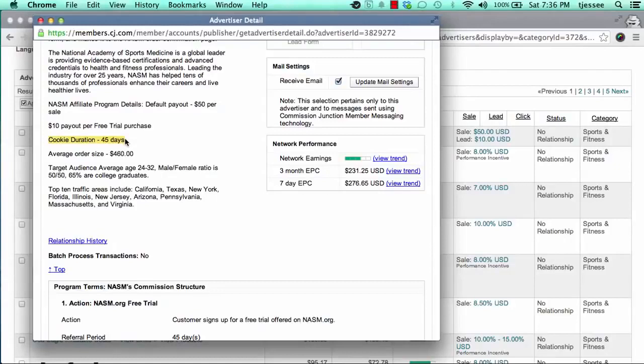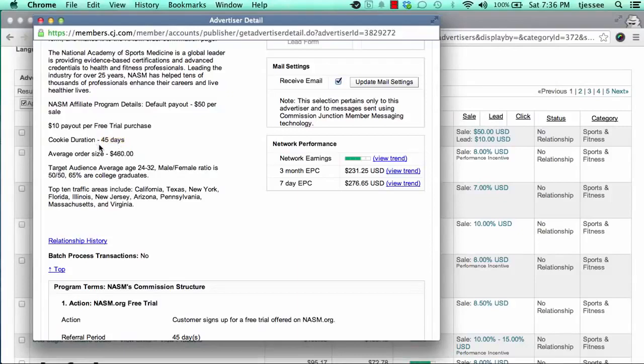So if they only clicked on your link once, and then they went to the website again without clicking on your link on the 44th day and still bought, you would still get credit. But if they clicked on your link once and then they didn't visit the site again until the 46th day and then they bought, you wouldn't get a commission. Okay? So basically, if you don't know much about a cookie, what that means is it just resets the timer anytime someone clicks on that link. If they click on it once, they have 45 days to buy, before you get the credit.